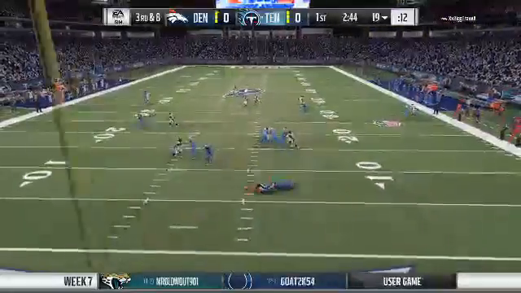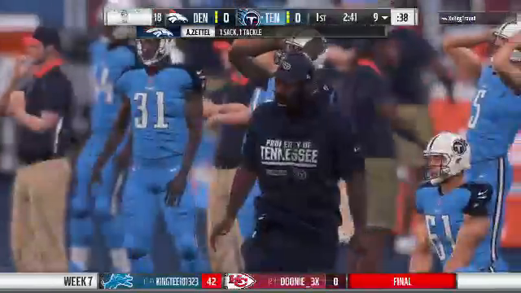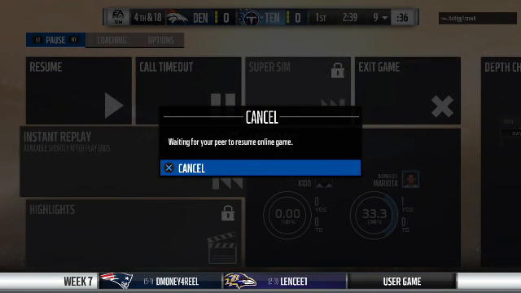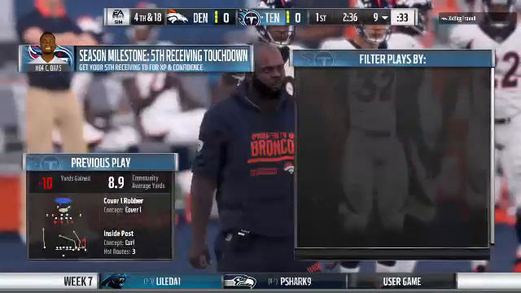On 3rd down, Mariota. He'll be brought down by the Broncos. It's a sack. Partner, we had their game last week, where they had 6 sacks, so a little bit more momentum here again in the first quarter.